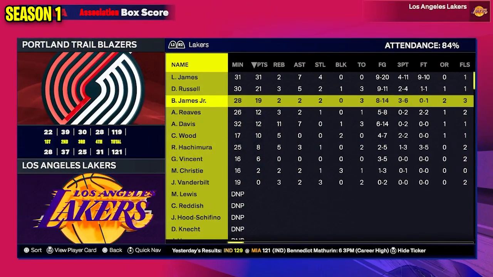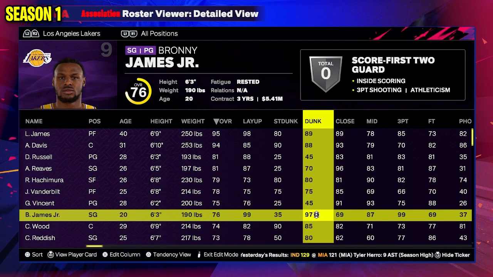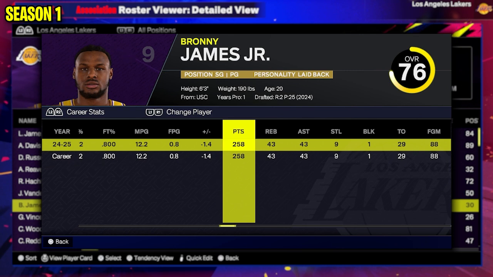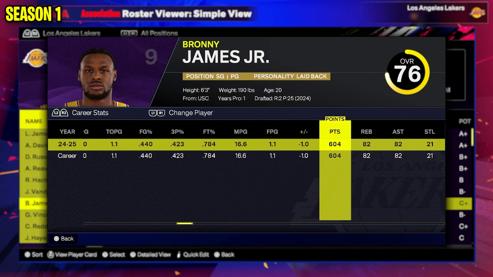And in his first game with increased minutes, he scores 19 points. We're going to just use that to max his dunk from an 80 to a 99, bringing him up to a 76 overall. He's at 258 points now on the season, and after simming the month of January, he goes up to 604 points. That's a game changer.